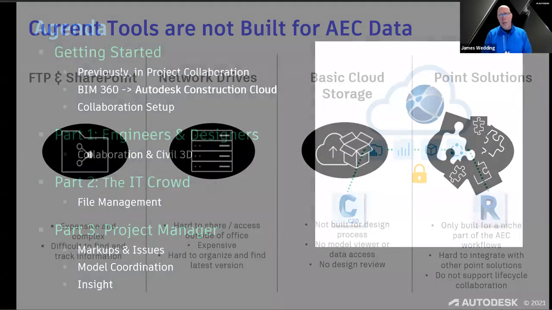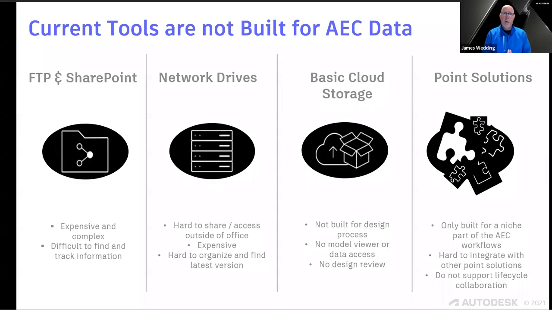Let's get started and talk a little bit about the past. Well, I think everybody has sat through this. We saw the response to the survey, right? Everybody's using some combination of these different tools, and we all know the shortcomings of these tools. If you've been working from home the past few months, you know the joy of using that VPN at your office and fighting through the little tiny pipe coming out of your office, right? Because your office IT guys probably didn't spec for upload speed. They didn't expect 30 of you to be trying to grab 5, 10, 50 meg files and send them to your home for the last 18 months.